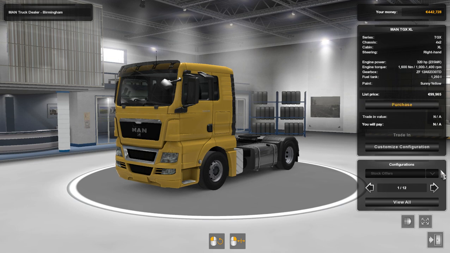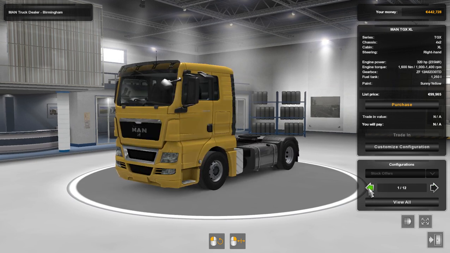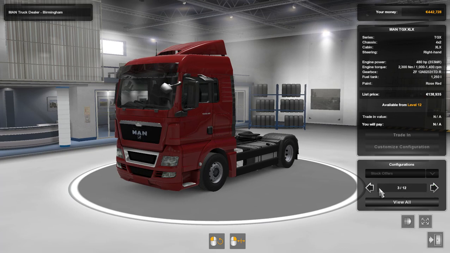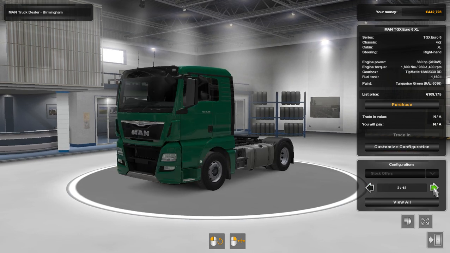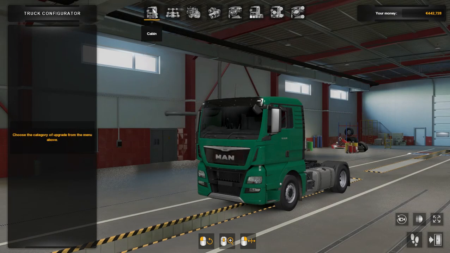Right, so we've got that one. That one in green. What's the difference there? 220 horsepower, 360 horsepower, 480 horsepower. We can't afford that one yet. We'll get this one, I think. Oh, that one in sunny yellow. No, we'll get this one. We'll change it. We shall change it.